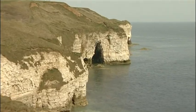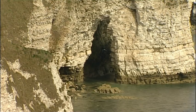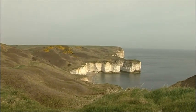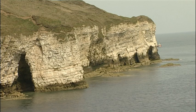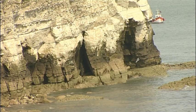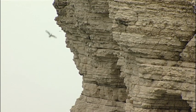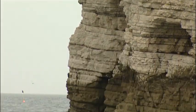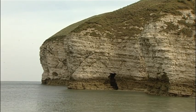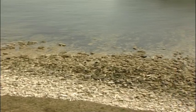The processes of erosion are the same, but here the chalk geology is more resistant than the clay, and it's able to support its own weight, and that has helped create a very different landscape. The cliffs, arches, stacks, and offshore platforms are all stages in a sequence of processes that lead to the erosion of the coast. Hydraulic action and abrasion or corrasion create notches around the high water mark at the base of the cliffs, undermining them and eventually causing them to collapse. As the cliffs retreat, they leave offshore platforms behind them.